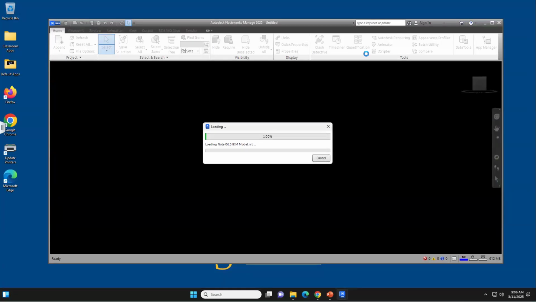I think you did it in the wrong way. You're opening the Revit because you double clicked it using Navisworks Manager. So if you're opening the Navisworks Manager, you will see a light sky blue color, and the facade is brick, is red brick, and the roof is dark green.